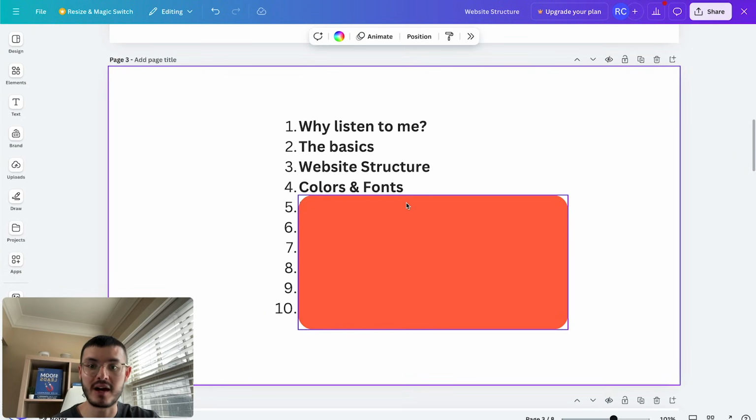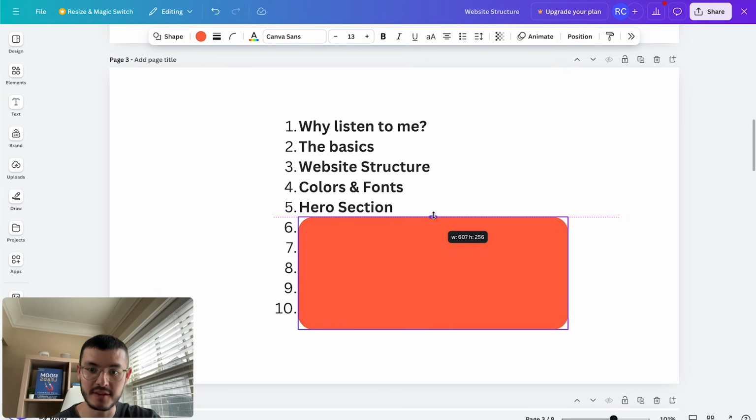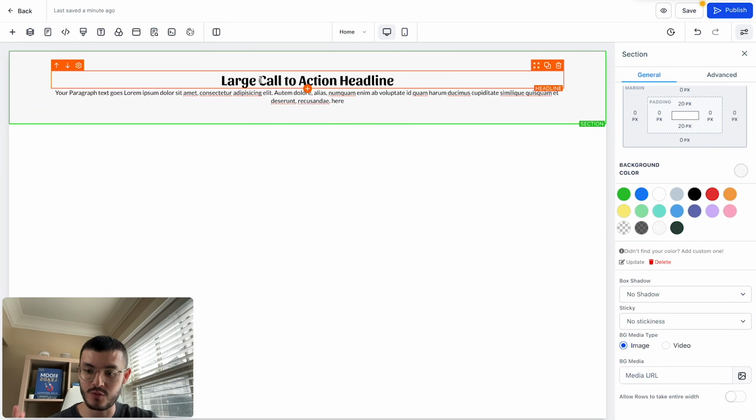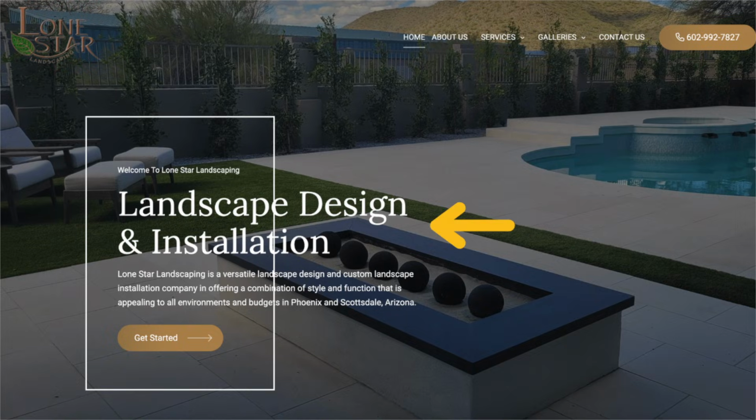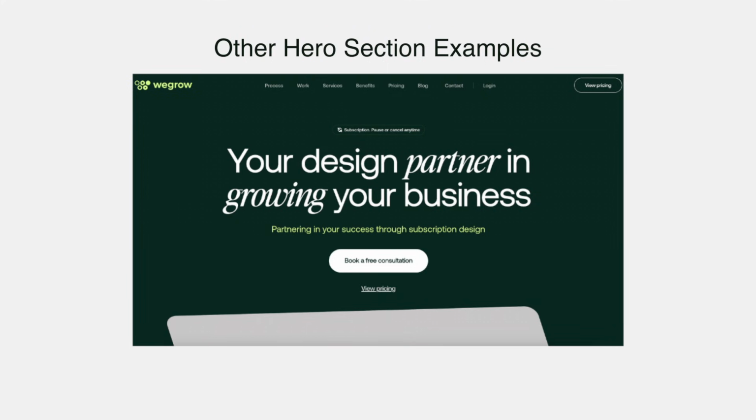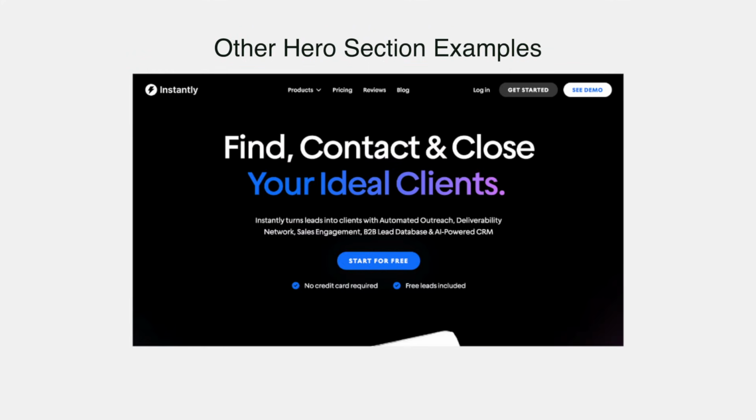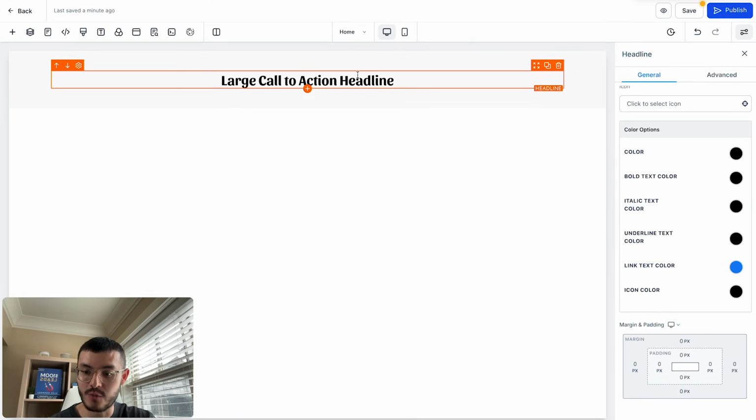And now I'm going to show you how we actually start building the websites. The first thing that I'm going to do is add a hero section, or work on my hero section. In the hero section, if you've looked at different websites, they have the main headline, they have a sub headline, and then they have a button. So let's just do that. I'll show you how I do this very quickly. So let's imagine that I am building a website for a web design agency that helps creative businesses.